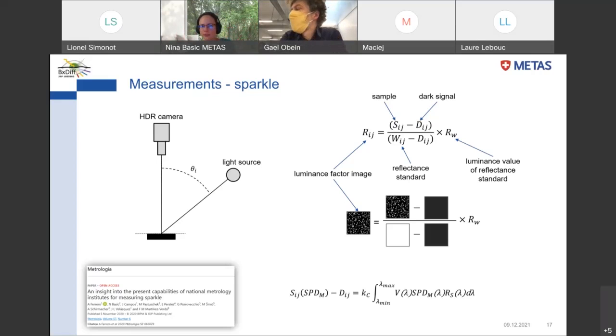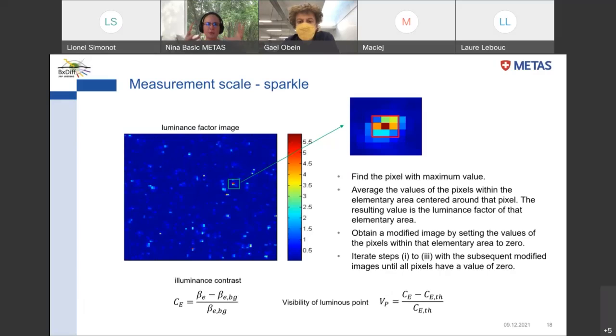If we don't have this, then we can still calculate a correction factor that we just multiply, the spectral mismatch correction factor. So it's not a big deal if we don't have exactly the V lambda camera, but we need to be really aware of it and correct for this spectral mismatch. So in the end, we have made a picture, we have the luminance factor image.